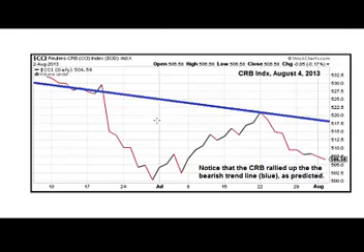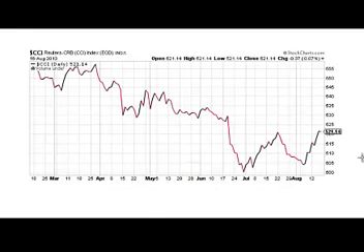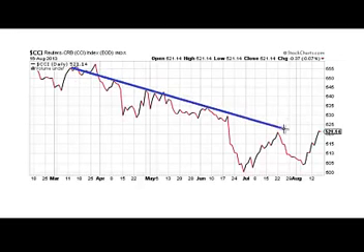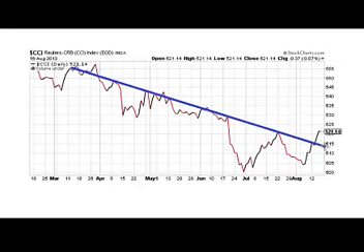the rally. But this is, of course, a rough line, especially since it's only over a couple of month period. If you draw this chart over a longer duration, it's going to have a more accurate slope, because you're going to have more data points. So let's have a look now at the chart. This is the current chart, and you can see several ways we can draw this line. You can draw it like this if you want. It's a longer term. I drew the other one kind of like this. Doesn't really matter. This is all approximate.